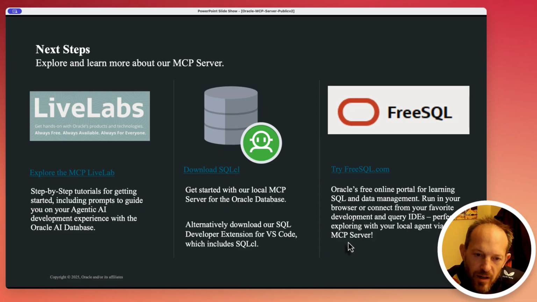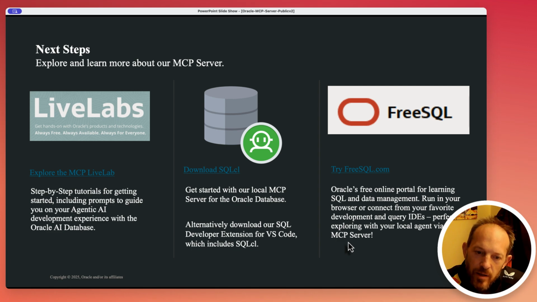Now, if you do have an Oracle single sign-on account, so if you've registered for an account at oracle.com, you would have used this to download a white paper, download a product, or maybe ask a question on the forums, or maybe even sign up to go to AI World in Las Vegas. You can use that email account to log into freesql.com, and now you get your own dedicated schema or user account in our database, and you get SQLnet connectivity.